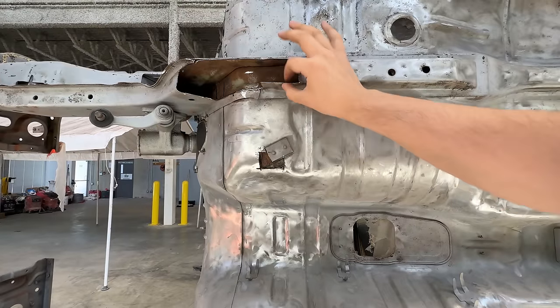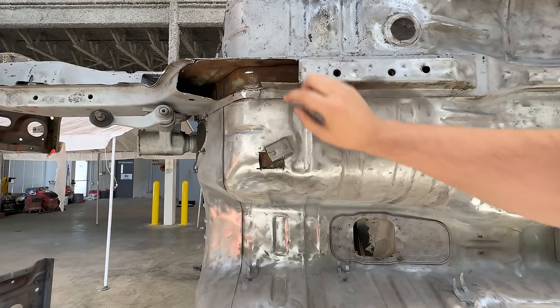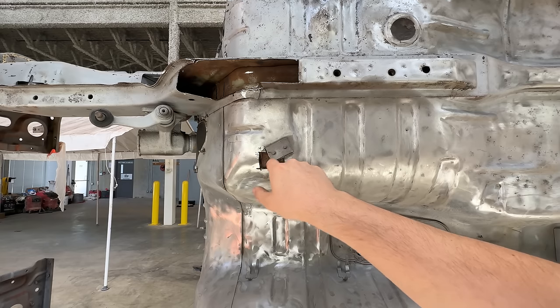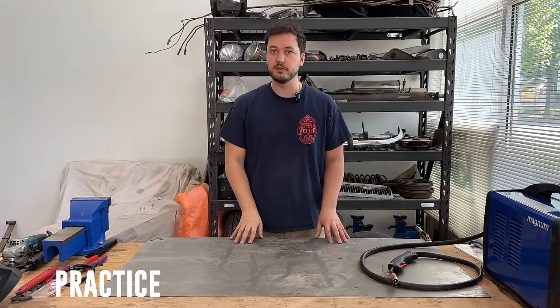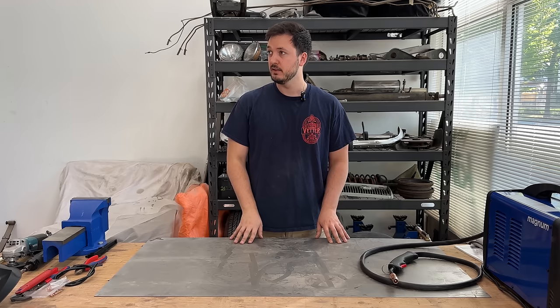Maybe I can attach the clamp up here. Is that enough of a connection for a ground? Something I'm worried about is, will this catch on fire? Because behind here is, you know, my carpet and things like that. So before I get started, I should definitely do some samples, get some practice.